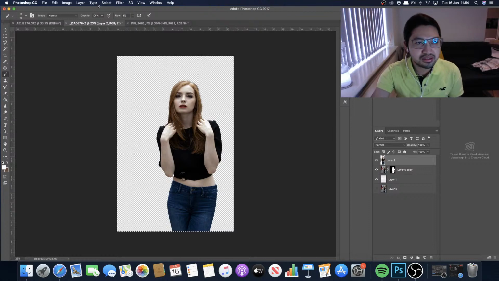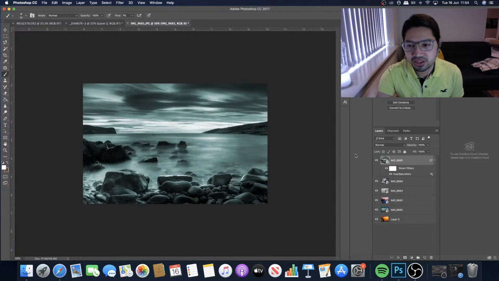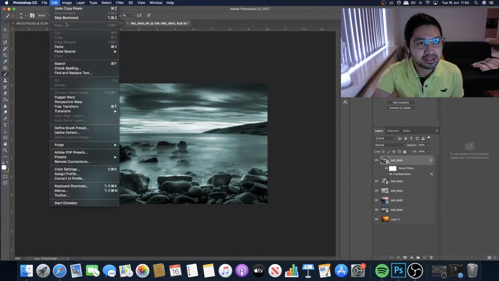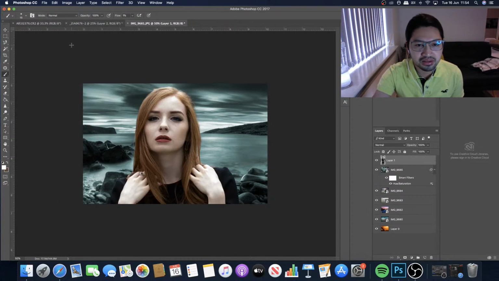And then select all, edit, copy. The reason is we stamp everything below into one layer. That's why we're copying this layer here, because the computer was confused when we did that earlier. So I hope this will work now. Edit and then paste. There you go.